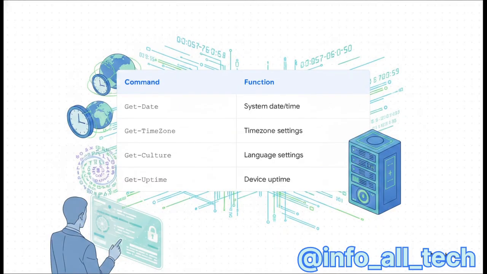Section 5, System State Audit and Ensuring Real-Time Readiness. Let's look at how this builds our operational context with commands like Get-Date, Get-TimeZone, Get-Culture, and Get-Uptime. So why does an executive actually care about the system date or time zone? Well, because in cybersecurity, time is literally everything. Verifying device uptime, time zone settings, and the current system date guarantees the machine is operating in the correct context and that any generated security logs will be accurately time-stamped. A desynchronized clock on a compromised machine can completely ruin a forensic investigation.